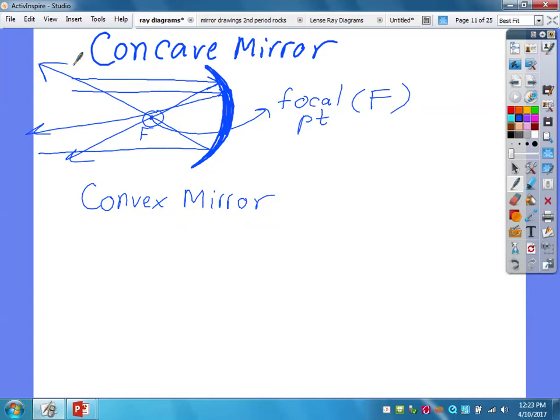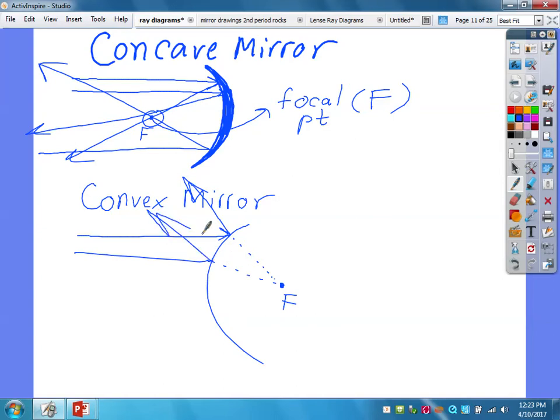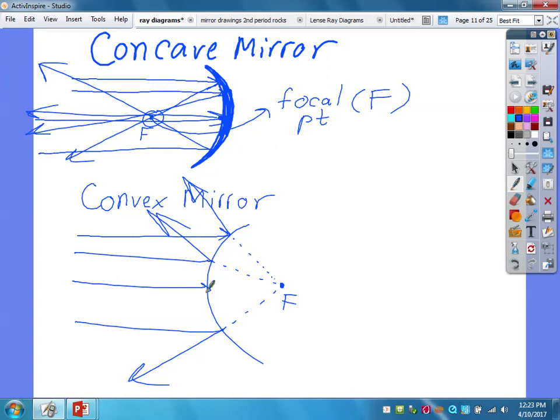A convex mirror bends out, which means its focal point is on the opposite side of the mirror from where the light is coming. So the light comes in, and the focal point is on the opposite side because it's helping us determine the angle of reflection for all of those light rays. As a ray gets closer to straight on with the focal line, it doesn't reflect as steeply. If it comes in below, it reflects back down that way. For both concave and convex, if it travels right through the focal point, right in the center of the mirror, it'll reflect straight back.